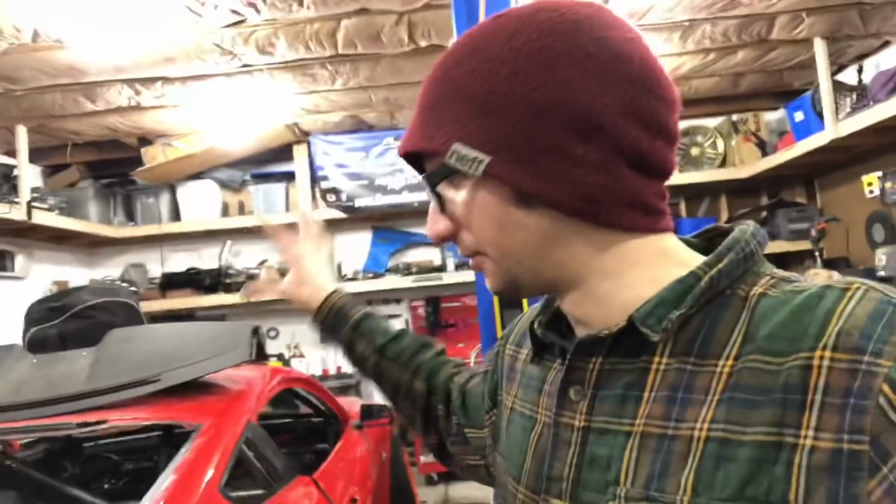So the progress we're making on this is good news, but it's also bad news, because the good news is we've made a lot of progress. We've almost knocked off a huge milestone in the car, which is having the chassis completely prepped, ready to go. The bad news is I got it all done so fast that I didn't really have enough time to save enough money to get everything I need to build the engine. I saved up a couple grand, but that's gonna be basically a crankshaft and rods. So not enough to get the cam, machine work. Machining is gonna be like $1,500 in itself. We're probably about $3,500 shy of having the engine built. And then obviously a bunch of other little things that'll need to get buttoned up, but moving along, making progress.